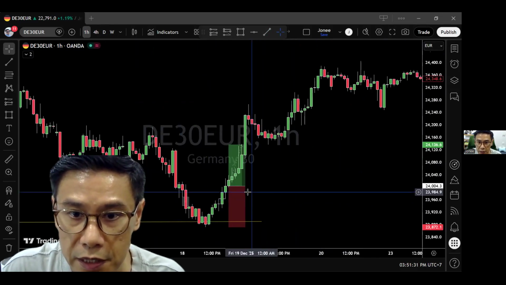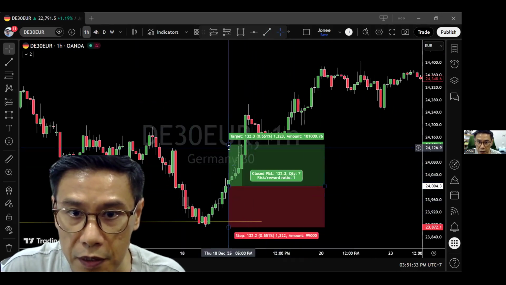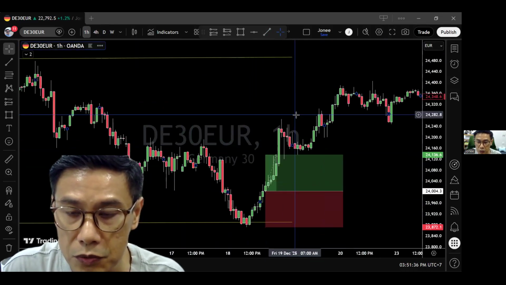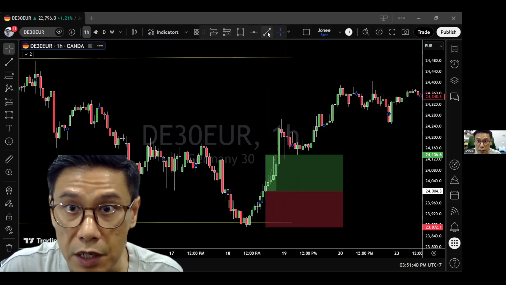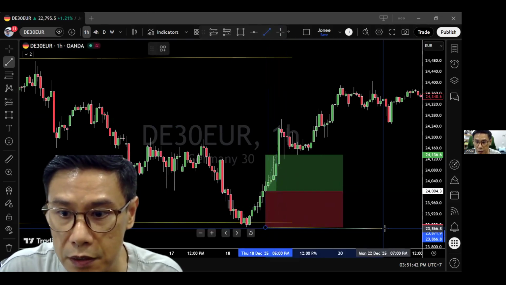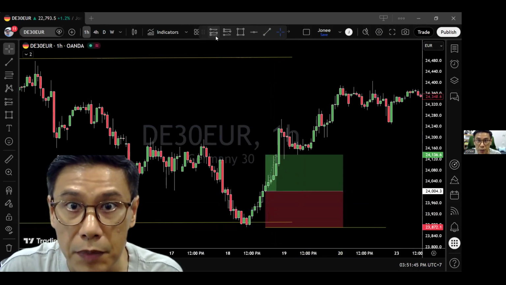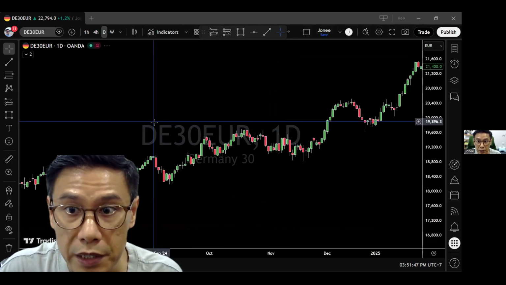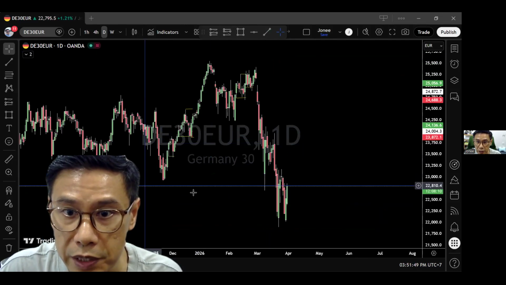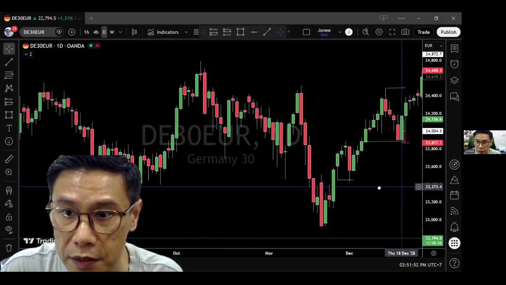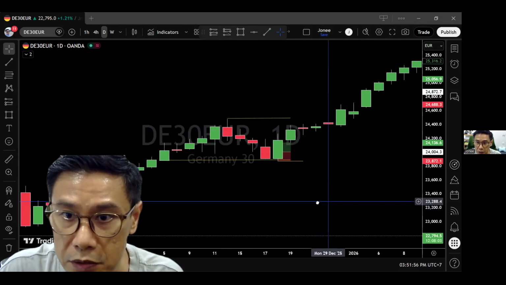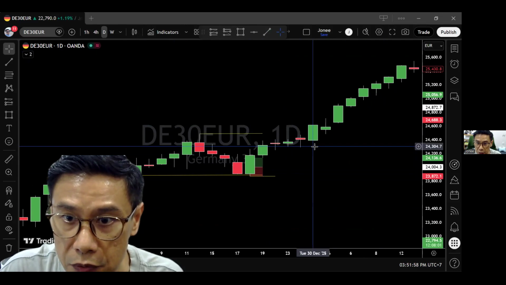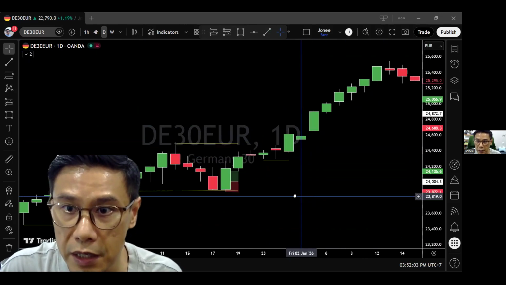Okay, so the next thing after we have taken our 1:1 is to trail our stop loss. So let's say our stop loss is right here. We need to trail below daily swing lows. Where's our daily swing low? There. So this is where we are. So do we create a daily swing low? We have created this one. Yes, right here. Okay, move your stop loss right there.